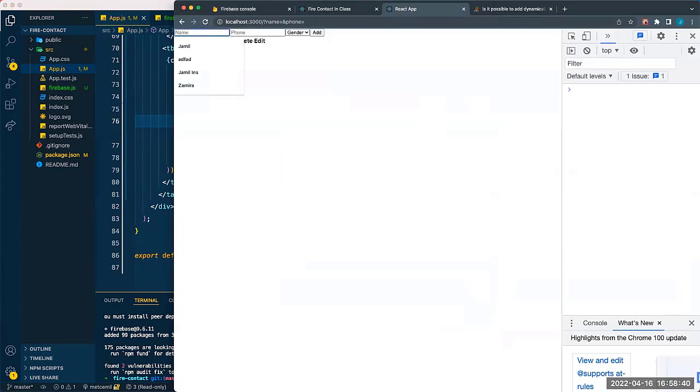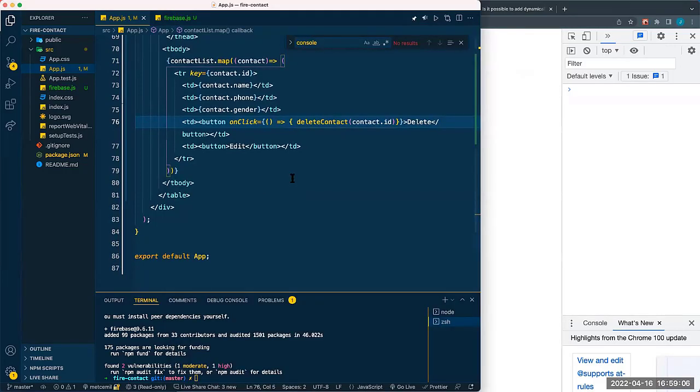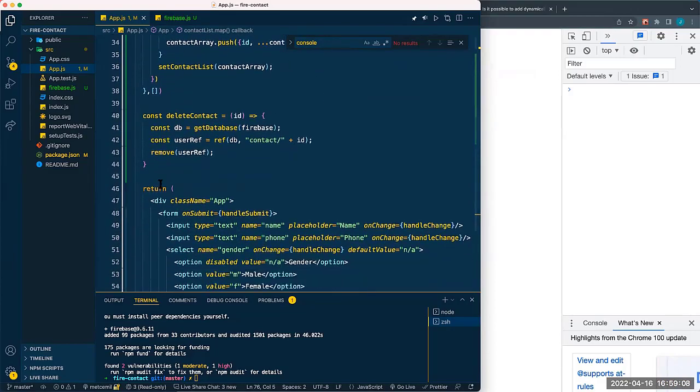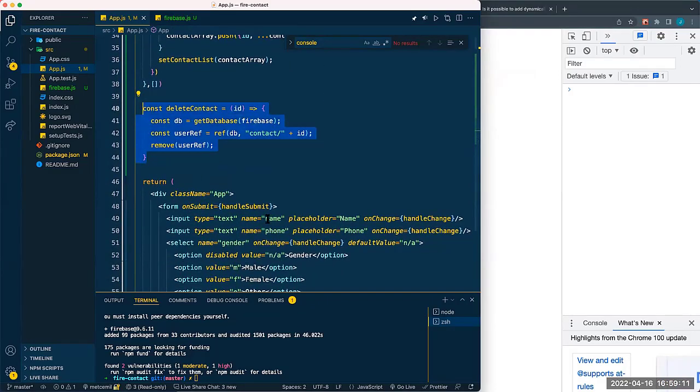And now let's add the Gmail, add a number, and change gender, click add. And now let's add Barry, another number, and click add. So now refresh the page. It's all there. When I click, gone. When I click, gone. Now it works fine. Good. So delete is working fine. Well, any question for delete? No question.